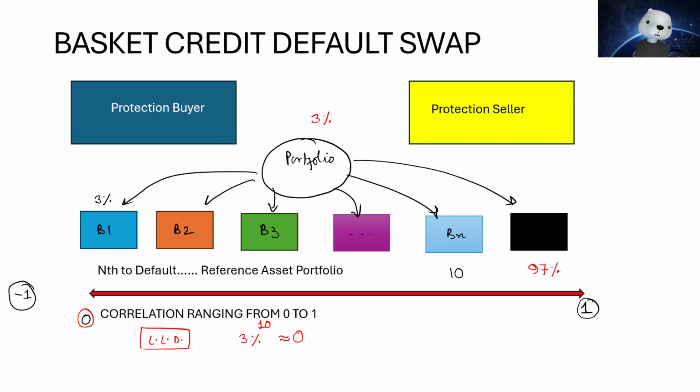So this brings us to one important conclusion: having a perfect positive correlation would have a definite default probability as far as the portfolio is concerned, and that is essentially equal to any one bond defaulting. However, if there is no correlation, then the probability of all of them defaulting is virtually going to be zero. However, here one more twist is essential for us to understand: if I take the probability that at least one is going to default, that probability is going to be significantly high as compared to the basket itself when the default correlation is 1.